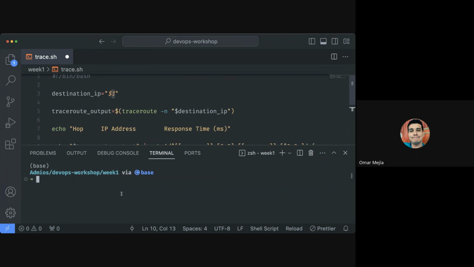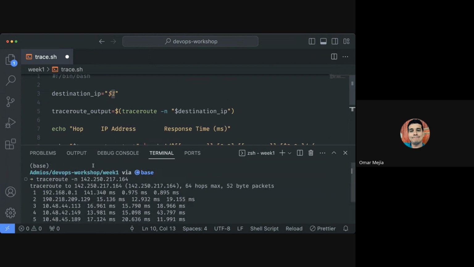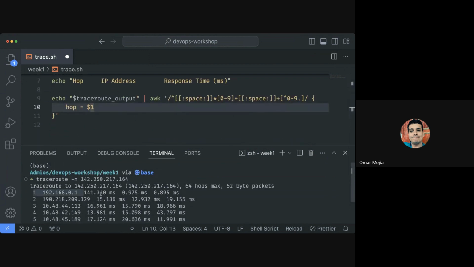output, right? So let me go back and run the traceroute again, right? So we're going to match these types of lines that start with a hop number. And then just as in the cut command, this $1 is going to be the fields from this line. By default, it's going to have a delimiter of white space or tab. So we're going to have 1, 2, 3, 4, 5, etc. fields. So $1 and so on are going to be those fields.